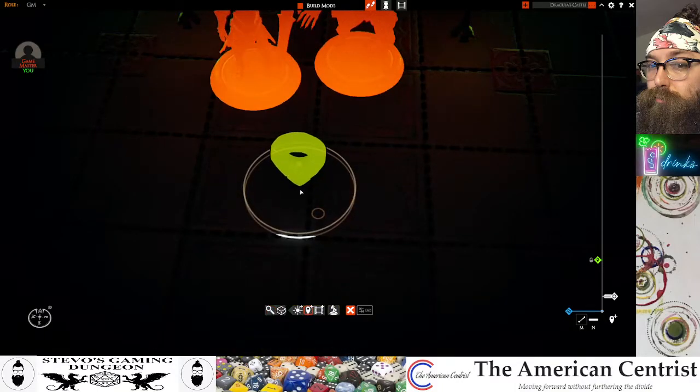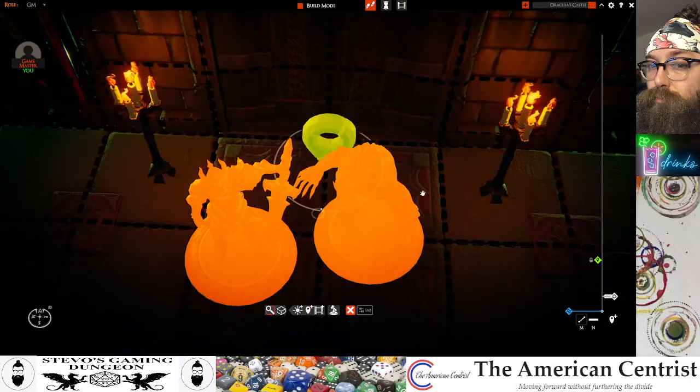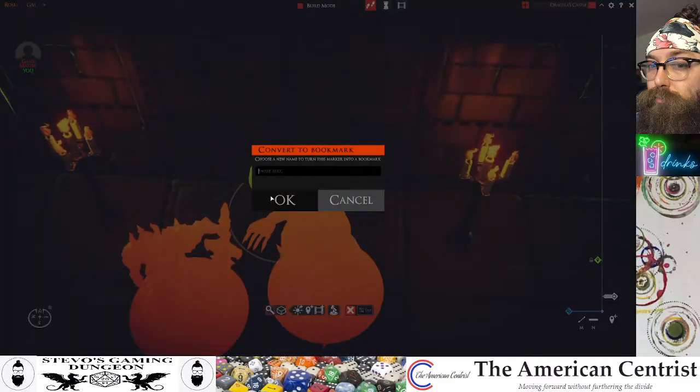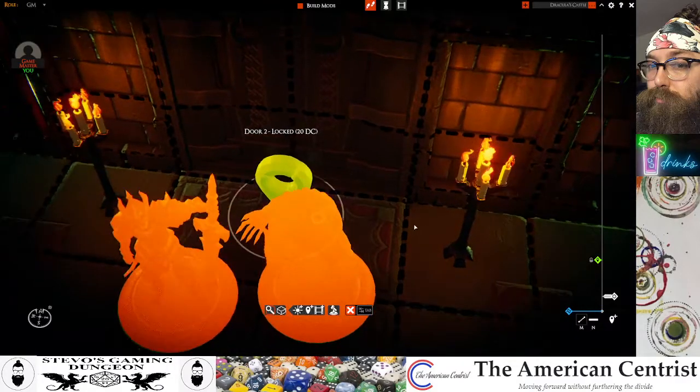So they start out as place markers, and I'll put one here, and then you right click on it, and you can bring all of your players to it if you want. And if you convert it to a bookmark, you can name it. So I'm going to call this door 2, because technically the front door is door 1. So door 2 locked, and then I'll put 20 DC to show how hard it is to pick.